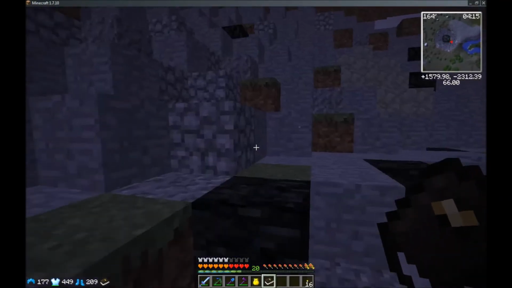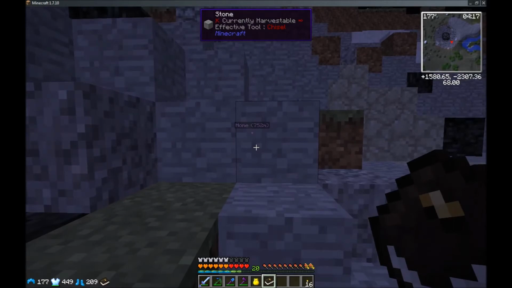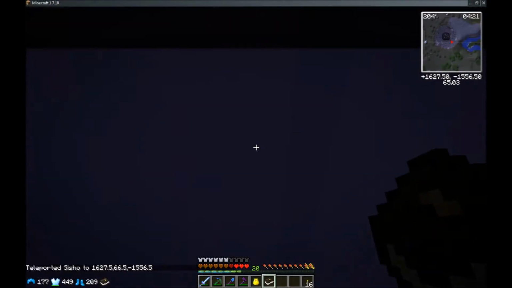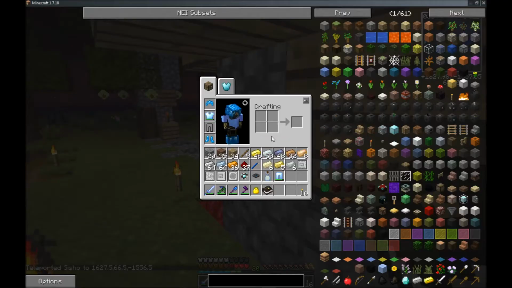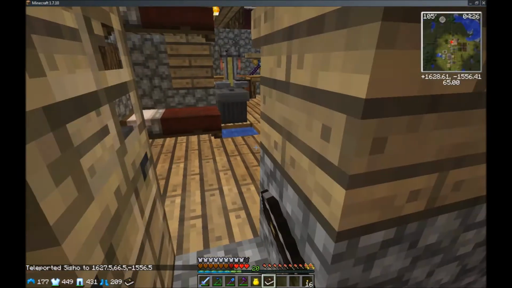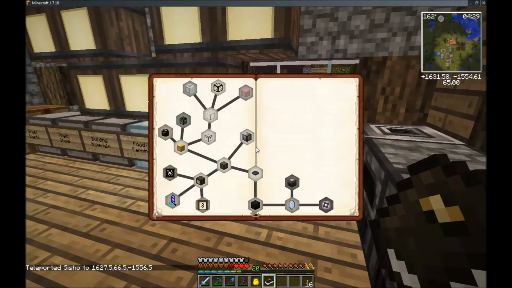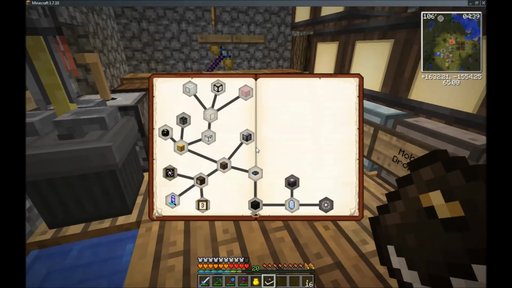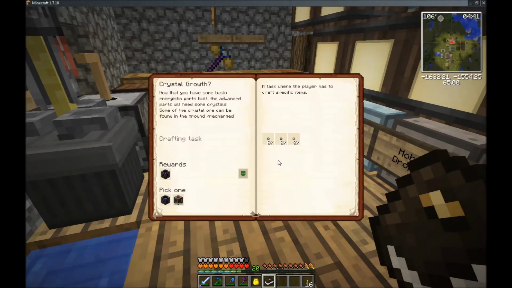Alright, so we're going to head back to the base real quick. Actually, you know what, I'll save us some time. Not that big of a deal, it's literally just a little bit of time that it would take me to walk over there. Alright, so first things first, next up we're going to need to start growing crystals. Now this is a new part to Applied Energistics 2, which is the new version now with 1.7. So what we need is to grow 3 different kinds of seeds.